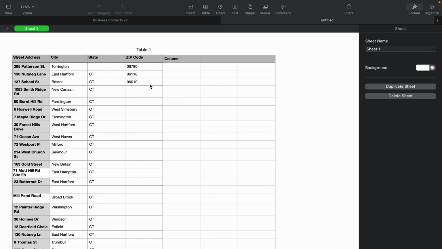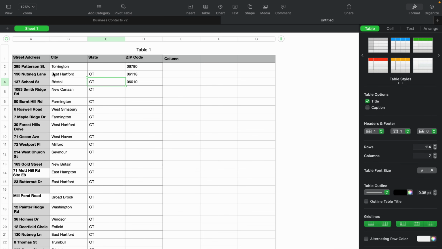And then just a couple of other limitations on the AppleScript. The address can be spread out over a maximum of 3 cells. I don't know why it would ever be more than that unless you had United States, but that's assumed. So 3 cells is the maximum.